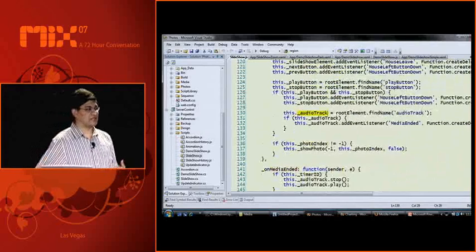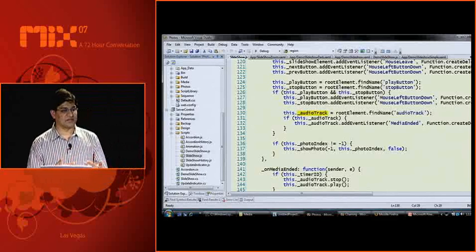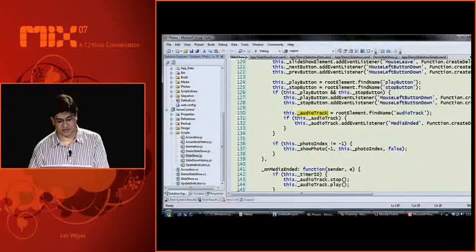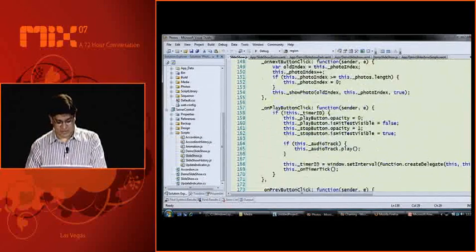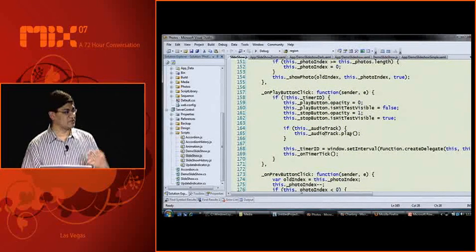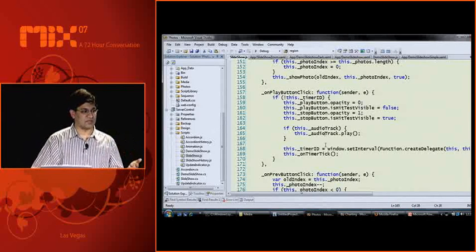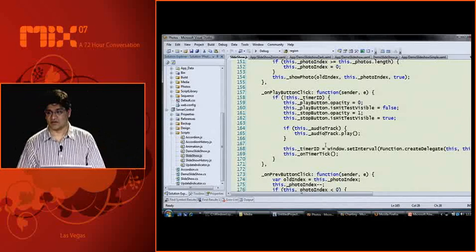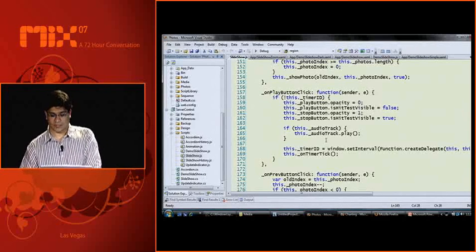So it's all the same pattern all over, finding elements by name and conditionally enabling functionality if the element exists in the design that's in the XAML file. And when the play button is pressed, it goes ahead and calls play on the audio track, which plays music. And it uses an HTML timer to automatically increment the pictures instead of waiting for the user to click. So that's kind of an example of taking this further in terms of on the script end as well as on the XAML end. Does that make sense? OK.